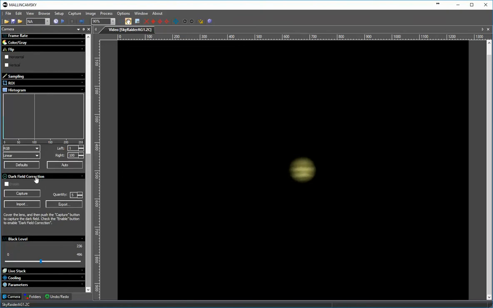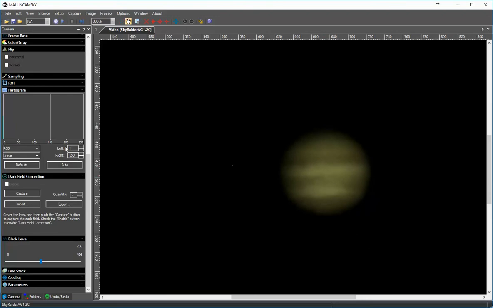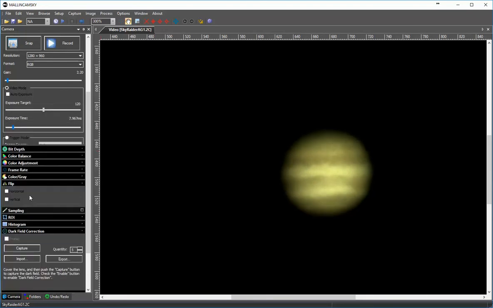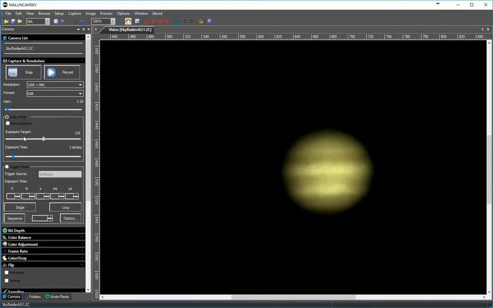And what's nice about it, I mean, you can see that I got the histogram set from 0 to 100. That's 150. Another 75 or so. And then I can go ahead and play with the exposure. Right now it is 8 milliseconds.